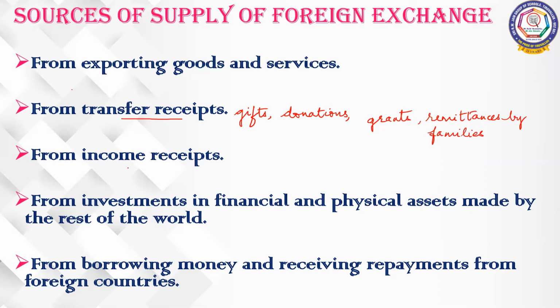Foreign exchange also flows from the rest of the world to our country by way of income receipts like profit, wages and salaries, dividend, etc. These refer to the factor incomes from abroad to our country, from investments in financial and physical assets made by the rest of the world.